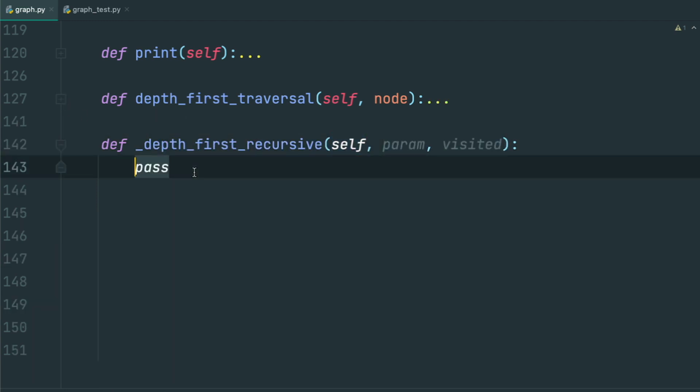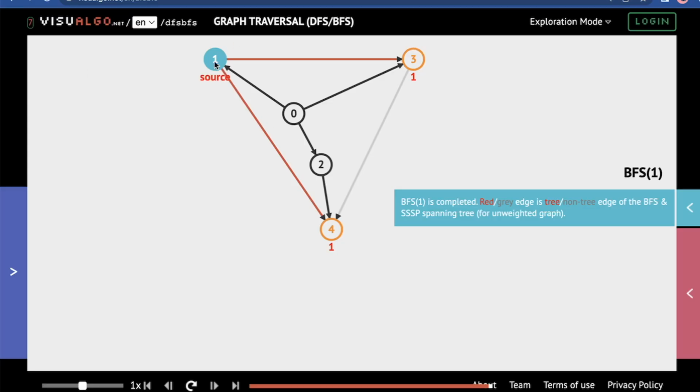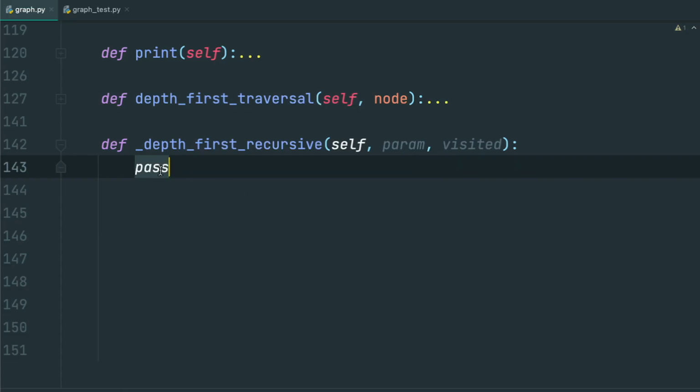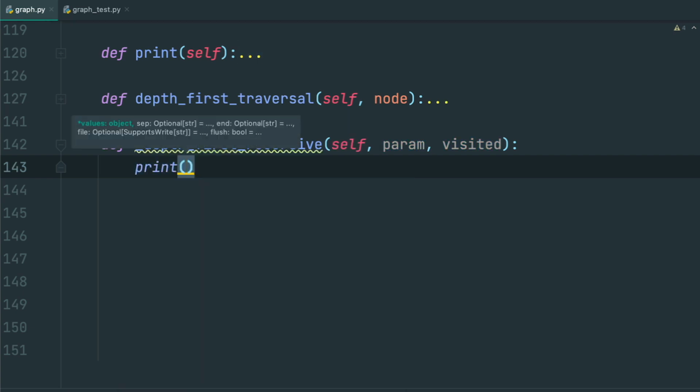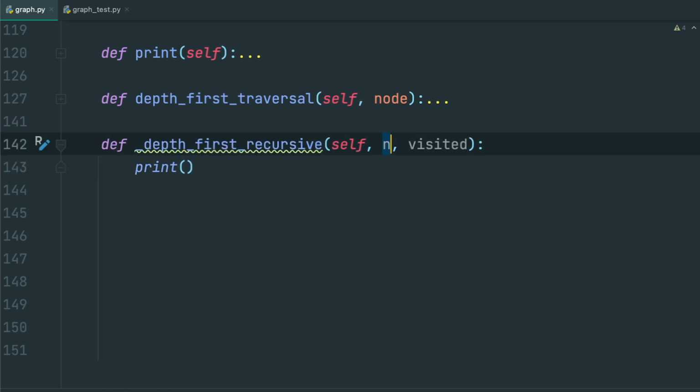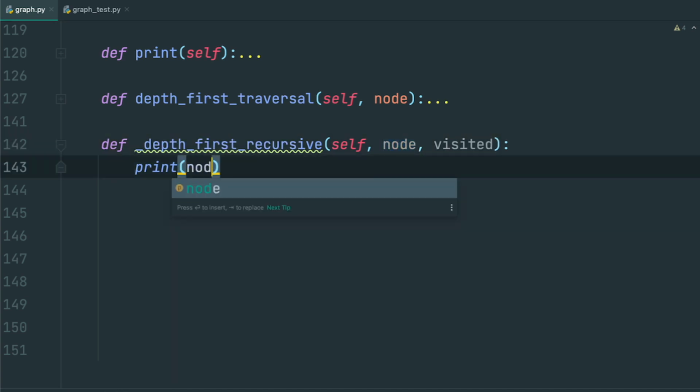So this recursive function is very similar to what we already did on trees when we did the pre-order traversal, because basically we need to print or visit the node wherever we are, and then we go deep in our graph. So basically we print the node that we currently are at, and next we go deep in the graph using the neighbors from that specific node, or the adjacency list. So in this case, the first thing that I'm going to do here is visit the node. Remember, for simplicity, we just visit the node by printing the label. Let me just put the node. And with this line, we are basically just visiting the node.